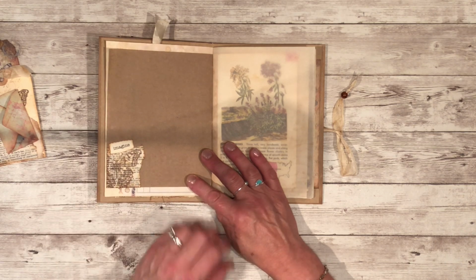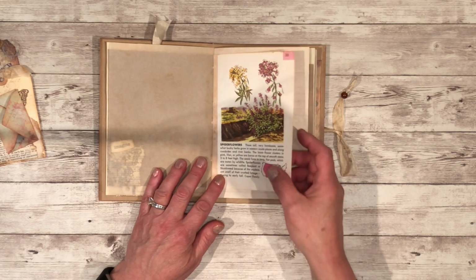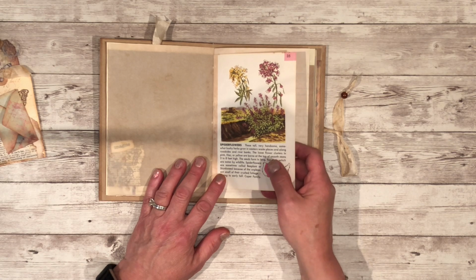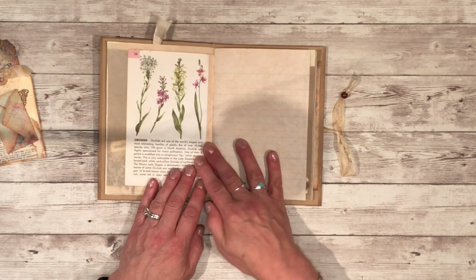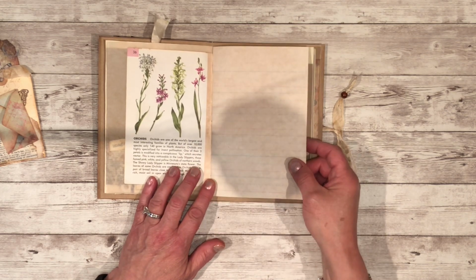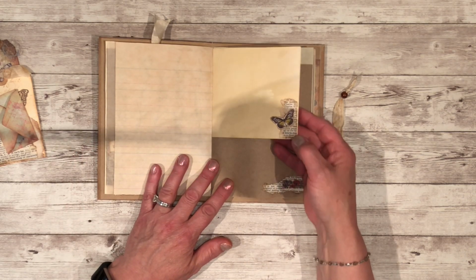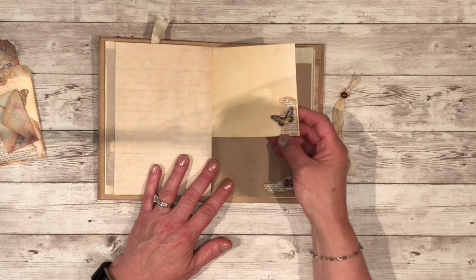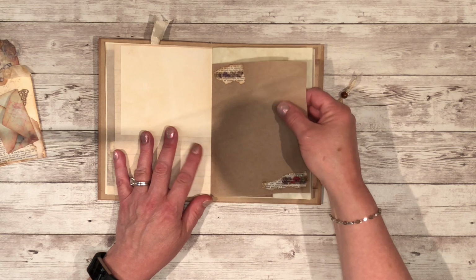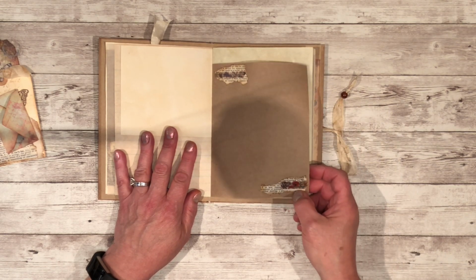Another little book page stamped. With some vellum tea dyed. This is a book from a floral book that I have. I didn't have a butterfly bug book, so I included some florals. This is some school paper, tea dyed, another little collage with a Tim Holtz butterfly, and some muslin. Another part of that painter's paper that I collaged, and I added some washi tape.